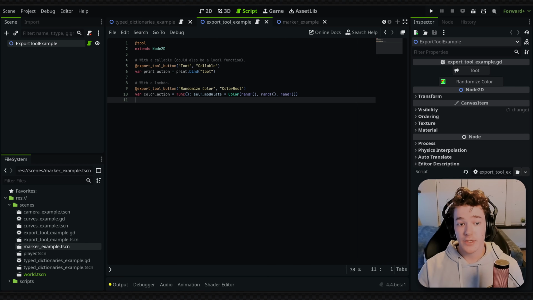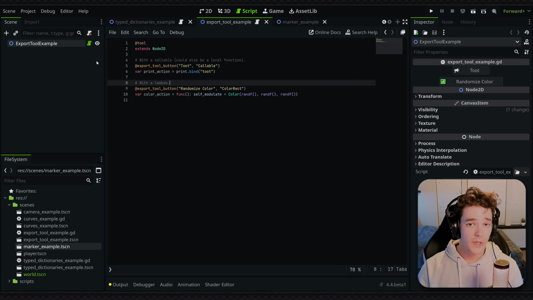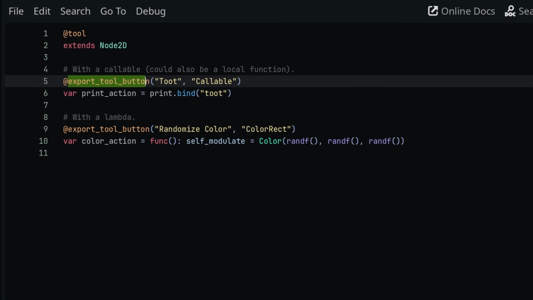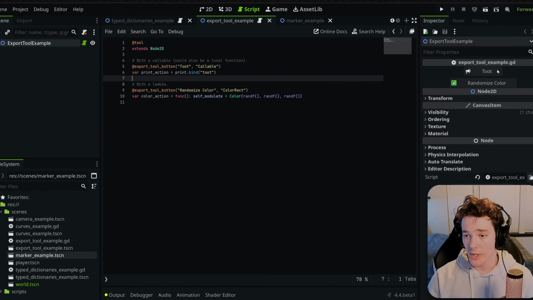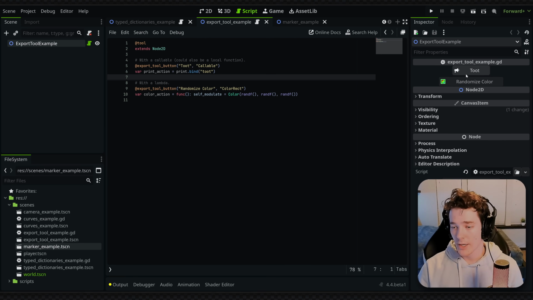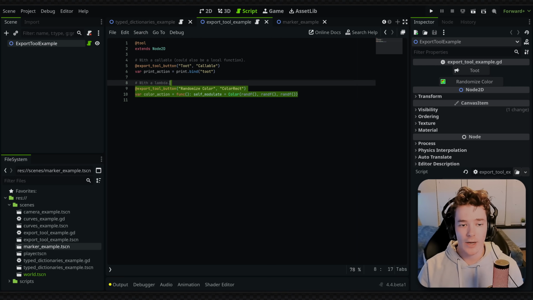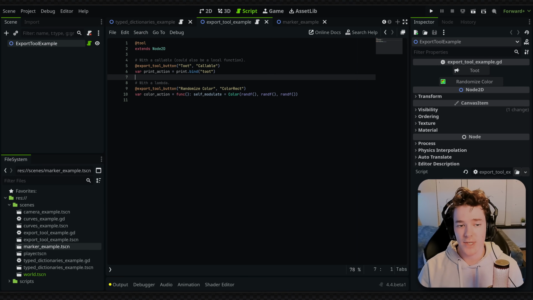We can also now export tool buttons. If you've been using the old Boolean setter method on a tool script to execute your code in the inspector, you don't need to do that anymore, because we now have the export tool button annotation. And that's basically going to do what it sounds like. We have a button in the inspector, and if we click it, it's going to execute whatever function we attached to it. Now, I'm not going to go into detail on how to set this up. These are just some really simple examples, but I do have a video that covers all the export methods in Godot, and there should be a timestamp if you want to learn exactly how you can use this export tool button. So check out the card for that.